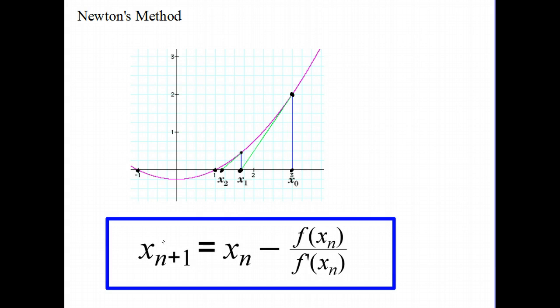And so Newton has this formula here saying that x of n plus 1, meaning the second guess or third guess, fourth guess, whatever it may be, is equal to xn minus the function evaluated at xn divided by the derivative evaluated at xn. So for instance, to find the second guess, you would take your first guess and plug it into the function, plug it into the derivative, find the ratio, subtract it from the first guess, and that will give you the second guess that you can plug back into this.